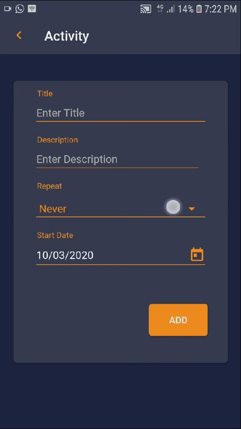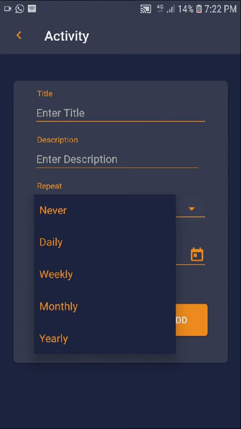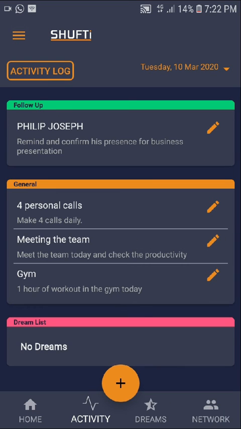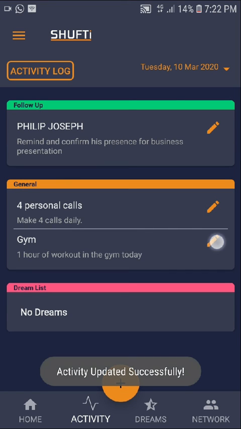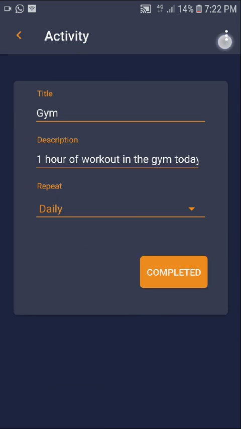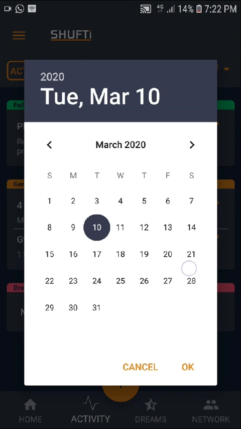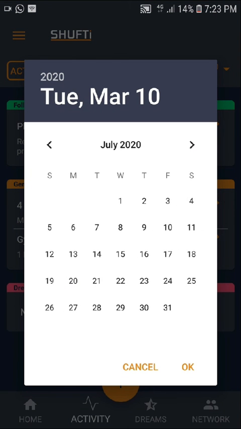And if you want to set a weekly activity of giving invites for presentation, just select the Weekly option. You can set a task as complete by clicking the pencil icon and pressing the Complete button. If not, you can edit the task and update it or choose to delete it accordingly by selecting the appropriate options. This way you can efficiently plan and schedule not only your day, but you can plan the entire year of your business by setting your goals, and the tasks to achieve those goals accordingly.